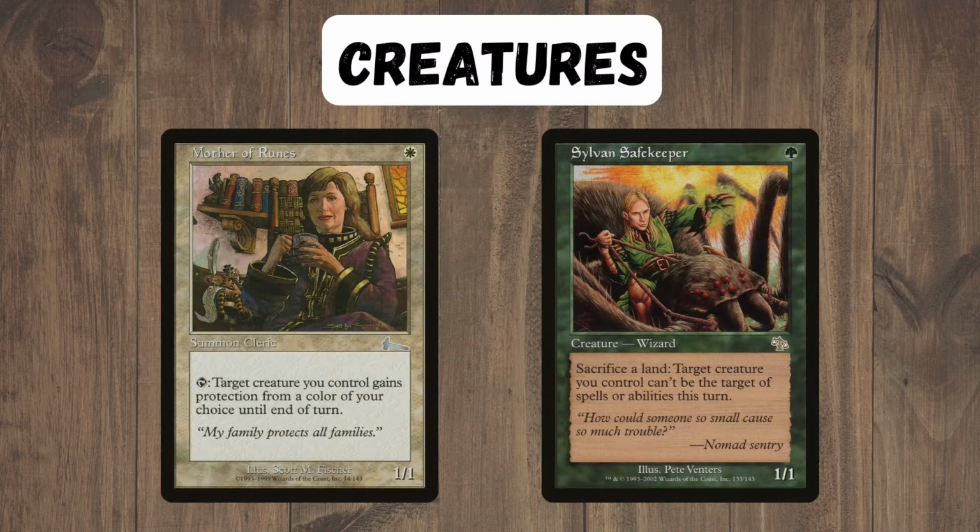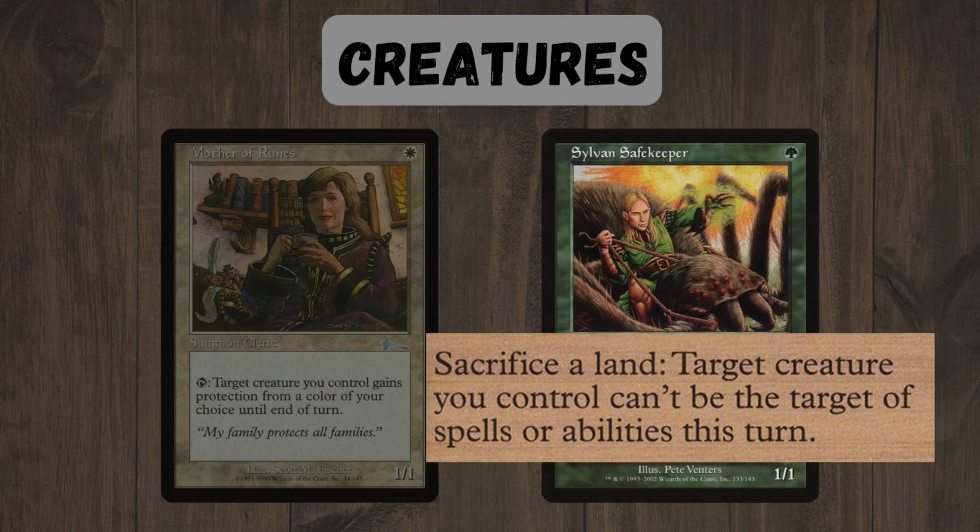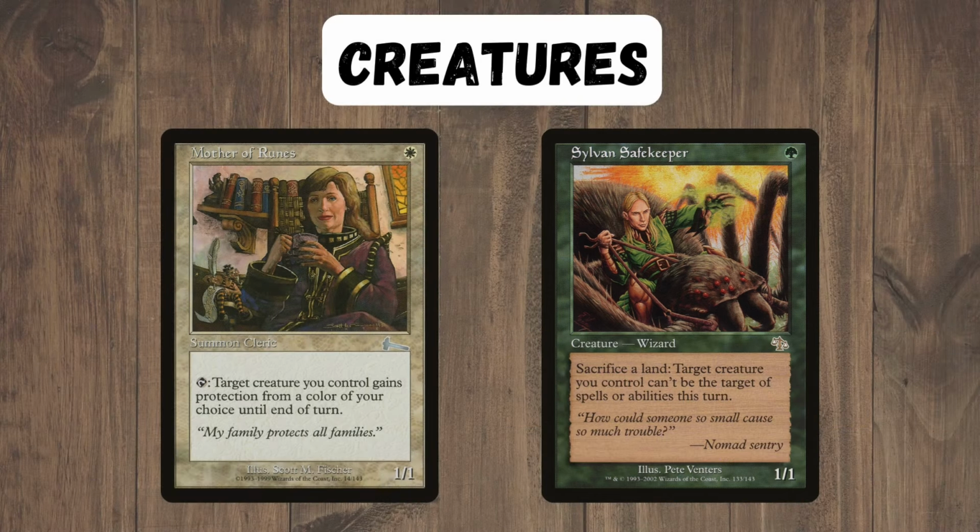And apart from the Snapper, we're playing a full set of Mother of Runes and Sylvan Safekeeper. Mother is a classic protection creature that taps to give target creature protection from the color of our choice. It's super useful for dodging removal, and Sylvan Safekeeper might actually just be the best card in this deck. It can give a creature Shroud by sacrificing a land, and we can just use this as many times as we have lands in a turn, meaning it is a super headache for opponents to deal with.